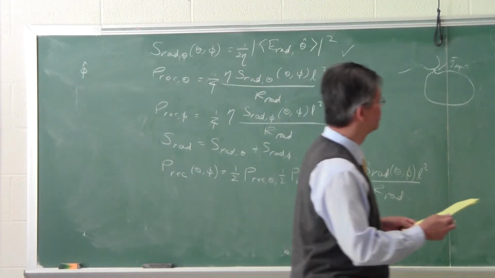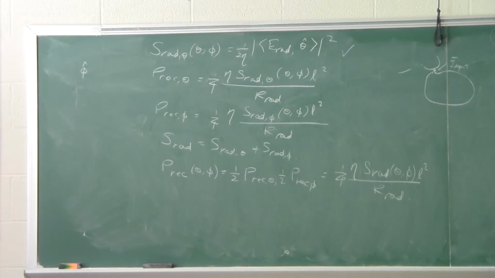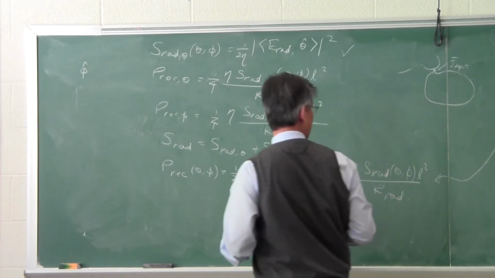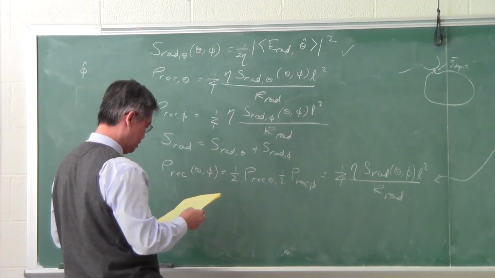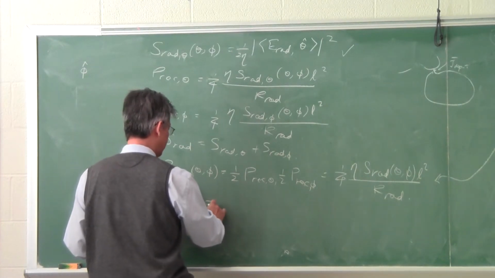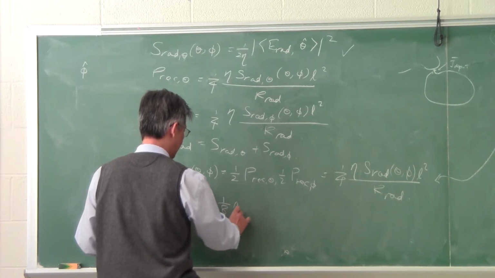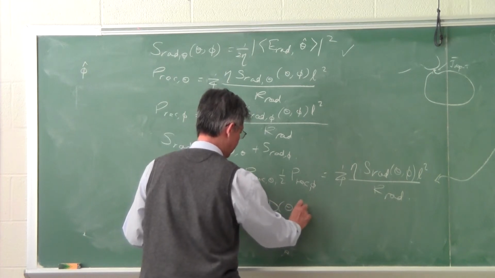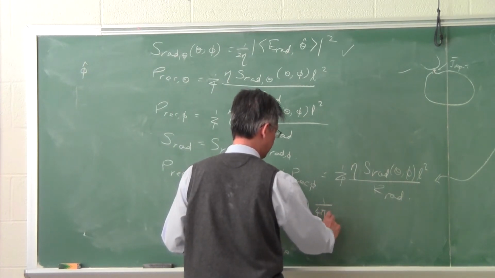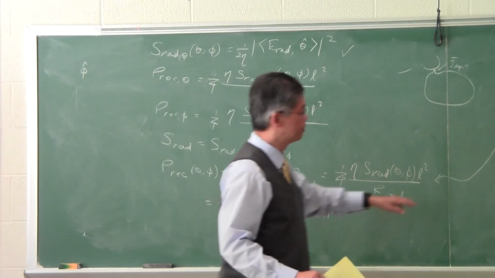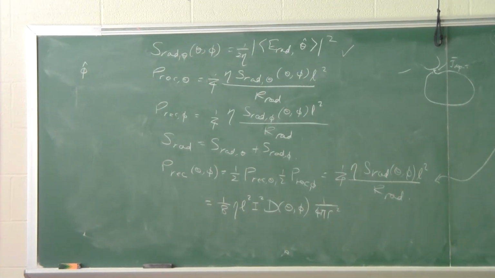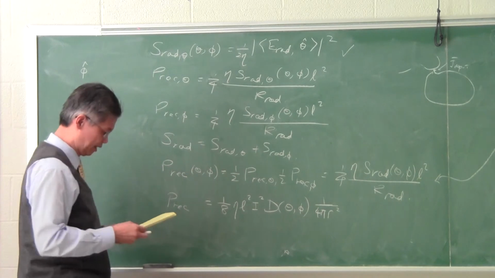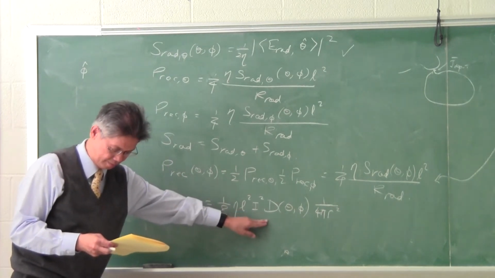And then we go back to using this formula again for directivity. From this formula, you try to eliminate the radiation power intensity and put the directivity in there. Then you will have this be equal to 1/8 eta L squared I squared D(theta, phi) over 1/4 pi R squared. Just plug this formula back in there to eliminate S(r, theta), so you have the power received being expressed in terms of theta and phi with the directivity D.